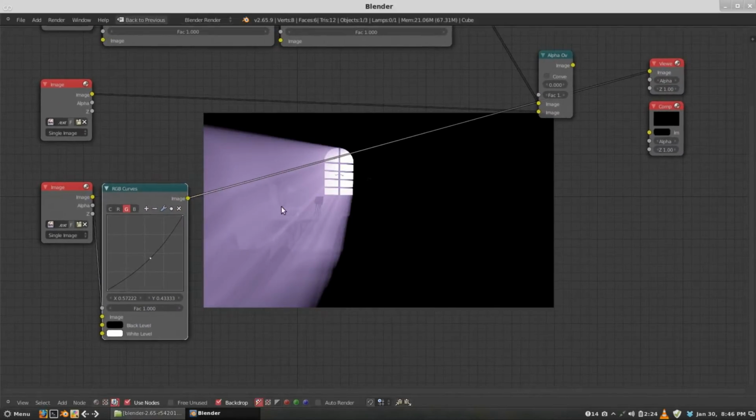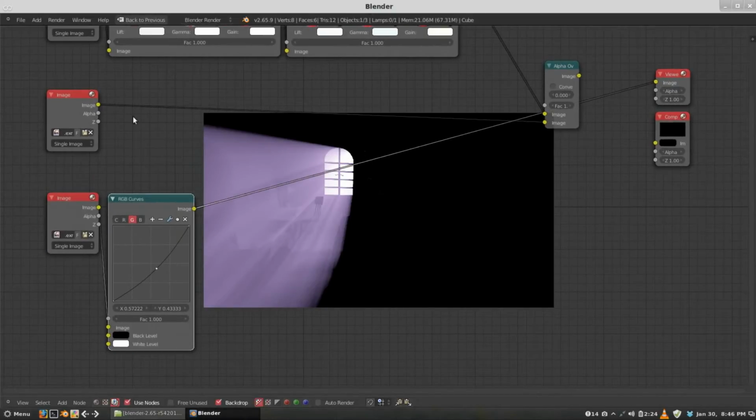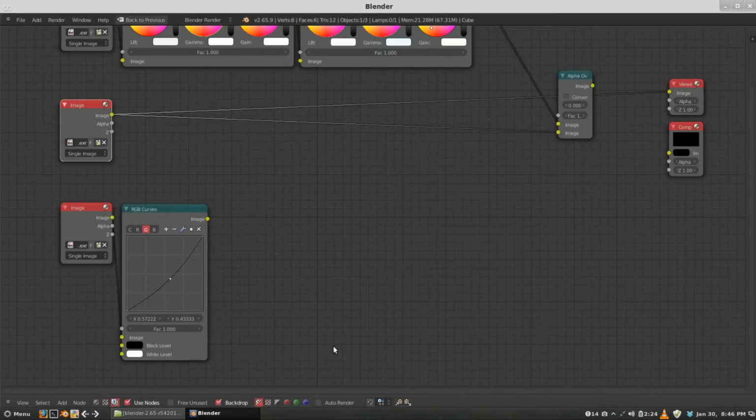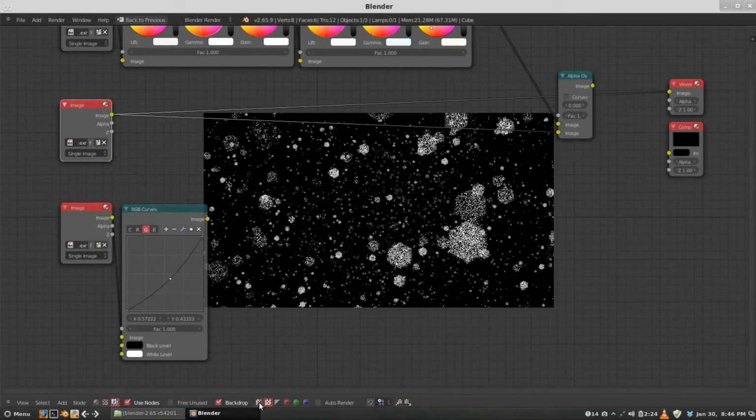Okay, now that we have this set up, what I wanted to do now was to intensify the effect of the dust particles, since if we hook up the viewer node with the dust particles image and change this to solid for now so we can check. Here's how it looks.